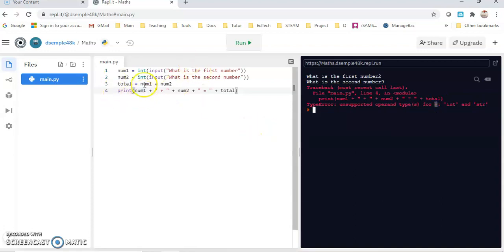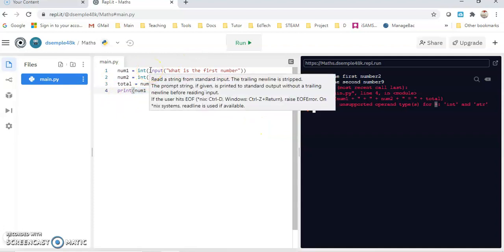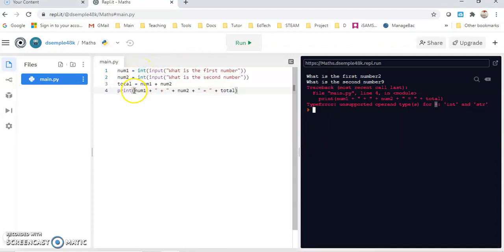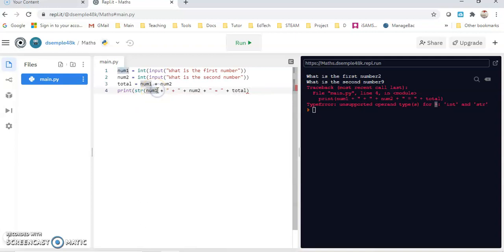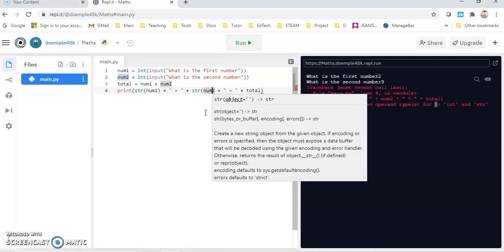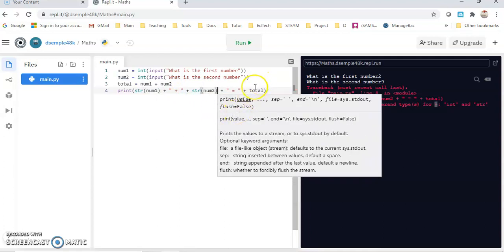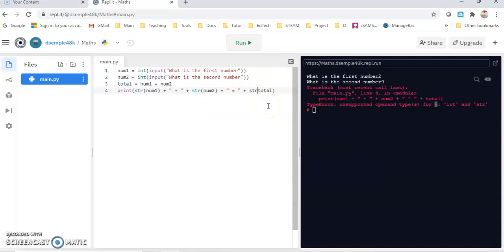So what has to happen now is when we converted the text that came in from the user into a number here, we now need to convert the numbers that are here into text, and the opposite of int is str for string. So I'm going to need to wrap these variables each in an str, to tell it that we're actually dealing with text.